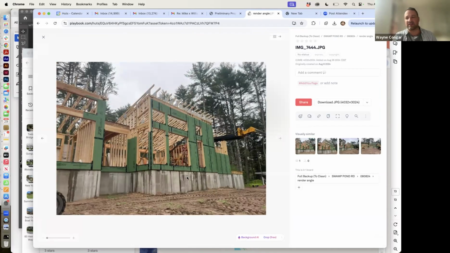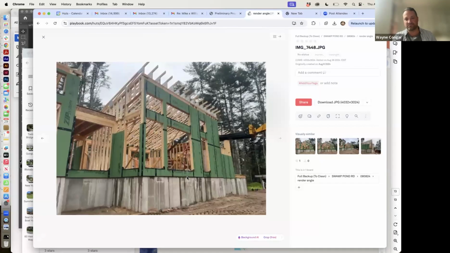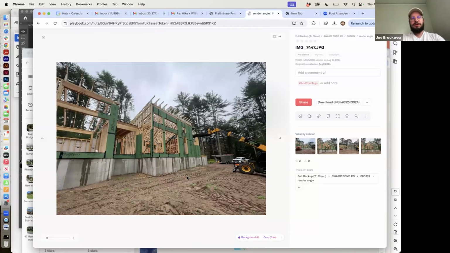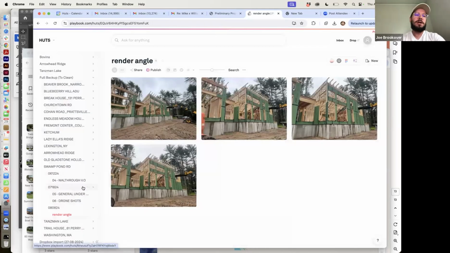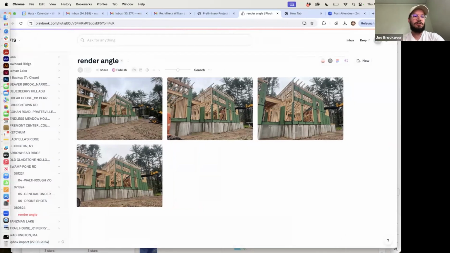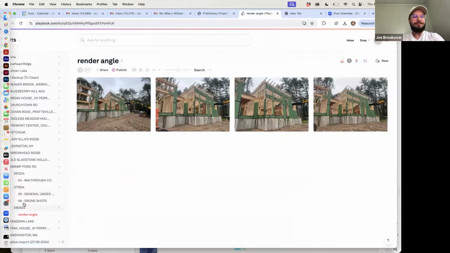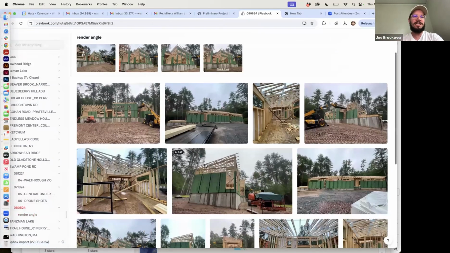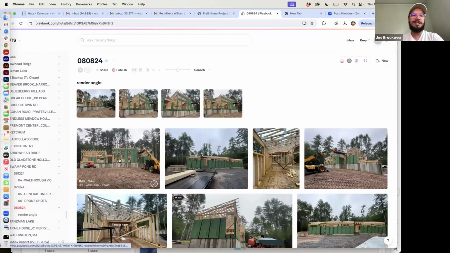but real fidelity between that early design and what we're seeing here. I think another thing to note about this one too, Wayne, is that this is a project where the owner has retained us for owner's rep services during construction. So he and his wife live in the city. Obviously, this is upstate in Narrowsburg.